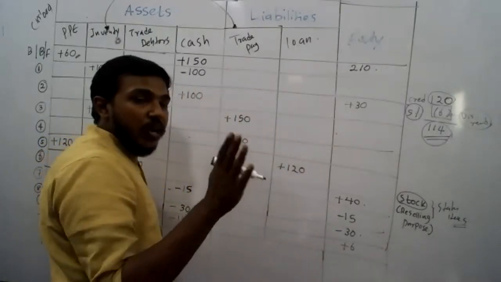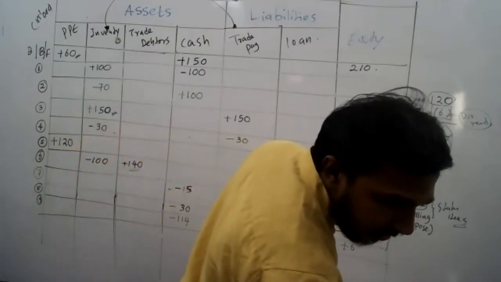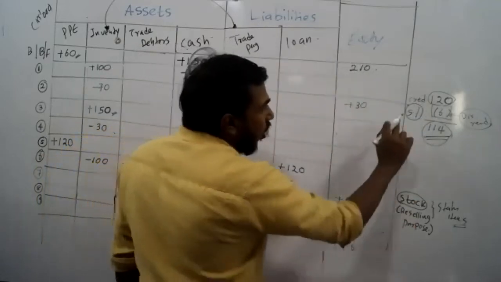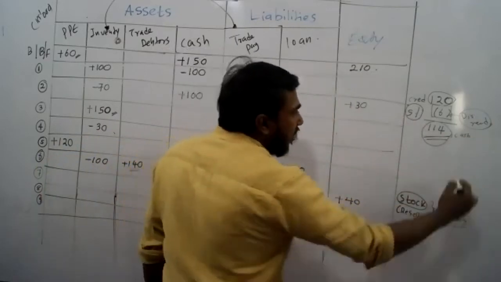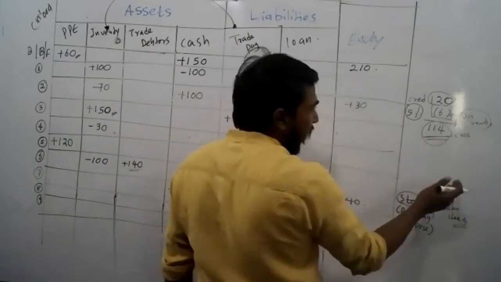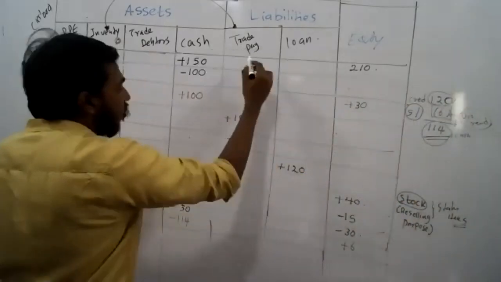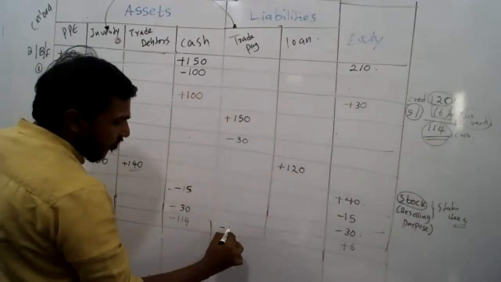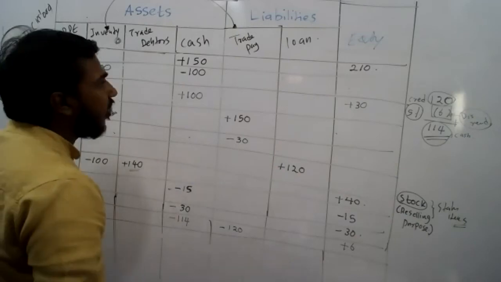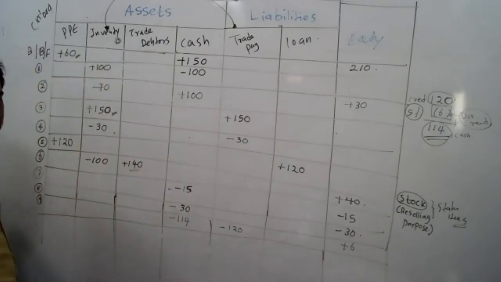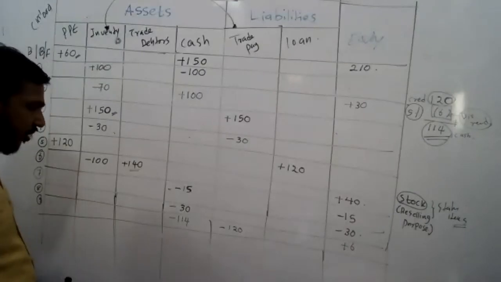But total, how much is the creditor settlement? How much was the total creditor settlement, guys? 114 you paid in cash. 6, they say not to pay for them. It's a discount receipt. Then total settlement is 120. So trade payables subtract 120. Clear? Then trade payables should subtract 120. Right? Any questions? Let me know.